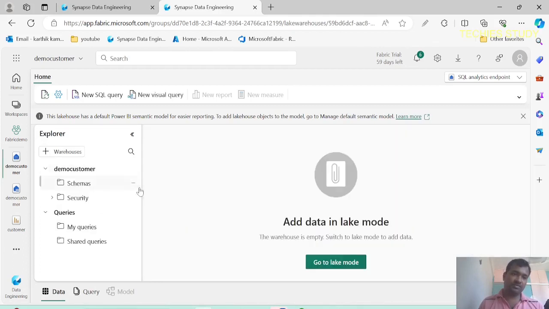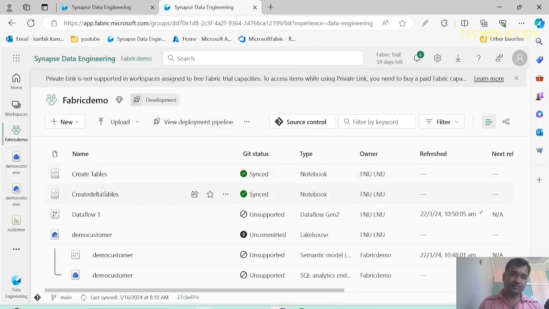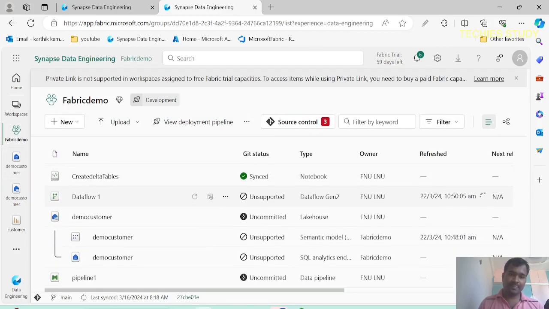So demo customer is the folder. It's loading. Okay, refreshing the data.